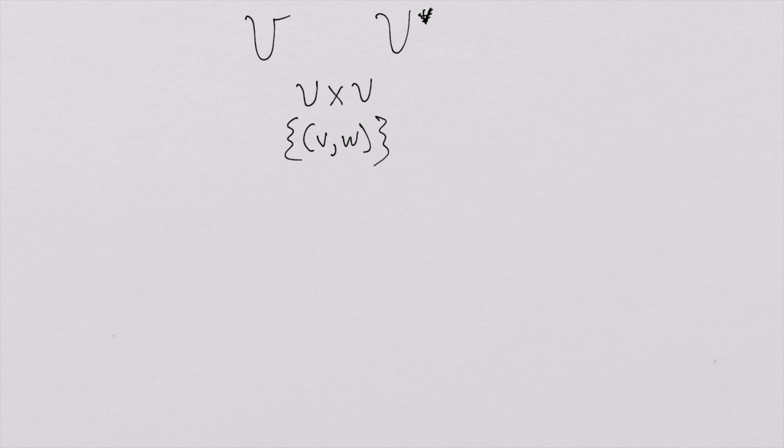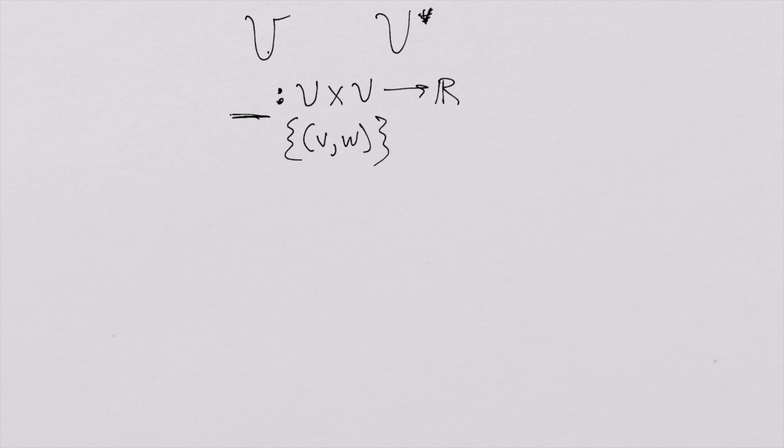Now, what I'm interested in, and this is sort of the critical thing, I'm interested in maps. We're always interested in maps in this business. I'm interested in a map that takes the Cartesian product of the vector space and returns a real number. I'm interested in those maps. And those maps are tensors. That's right. A tensor is a map, and it's a map that takes elements from a Cartesian product of vector spaces and returns a real number. That's really all it is. And we are going to now learn how to define that map.